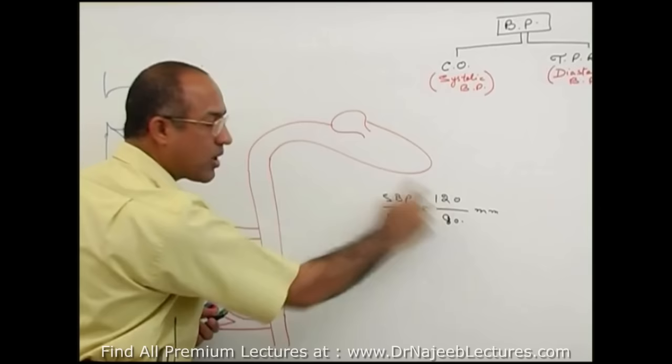Am I clear? Then there is one more drug which also works like clonidine, but it is slightly different. Let me tell you, what is that drug? I'm going to show you now the second drug. Actually, the second drug is very strange. Have you heard of alpha-methyl-dopa? Alpha-methyl-dopa. Have you heard of it? Who will tell me how it works?